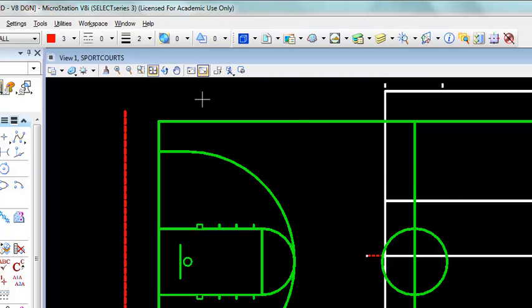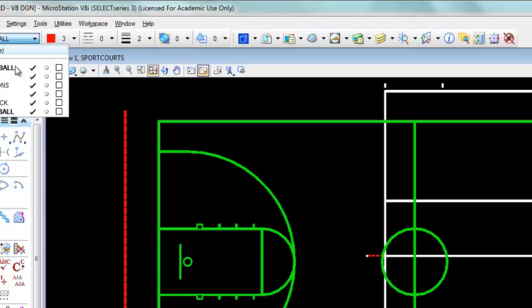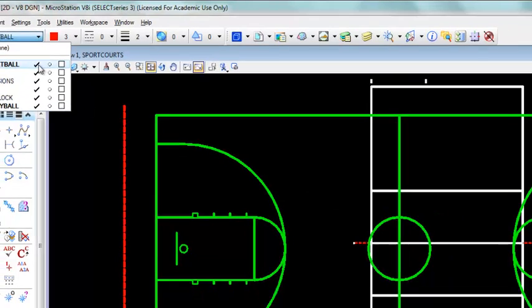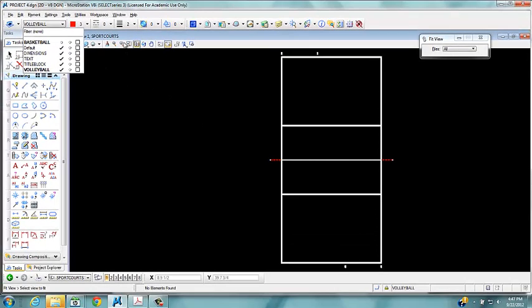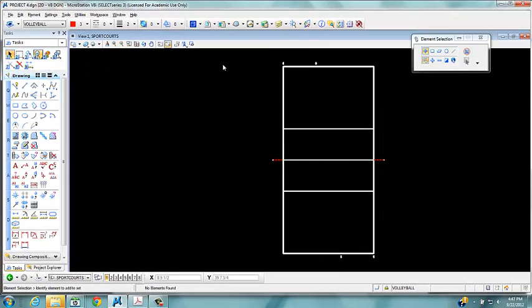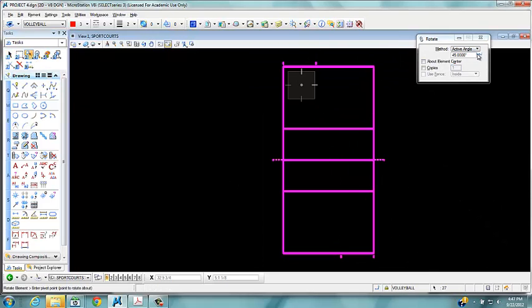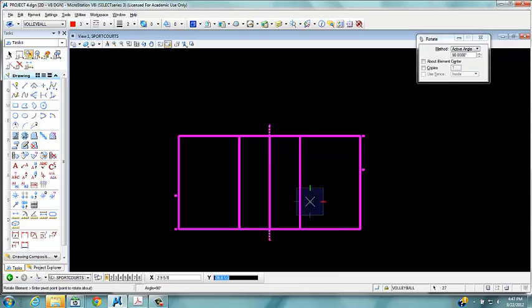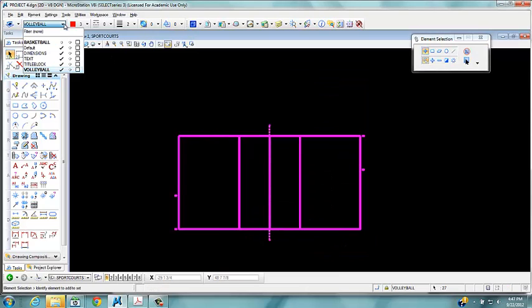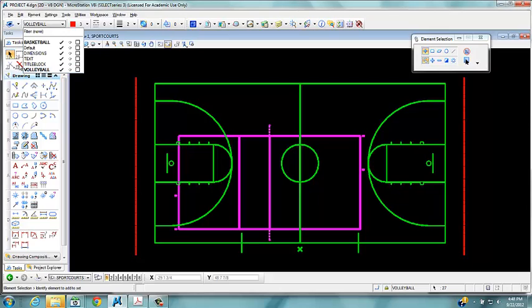Now if you have enough end room, we could certainly put 2 volleyball courts on either end here if we knew what the dimensions were, but I think what we'll do in this case is just center it right in the middle of the court and rotate it all horizontal. So I can make volleyball my active level, turn off basketball, and we'll zoom out of this a little bit. Take the entire court, and we'll rotate that 90 degrees, just like this.